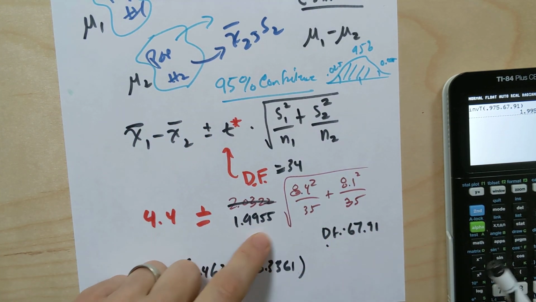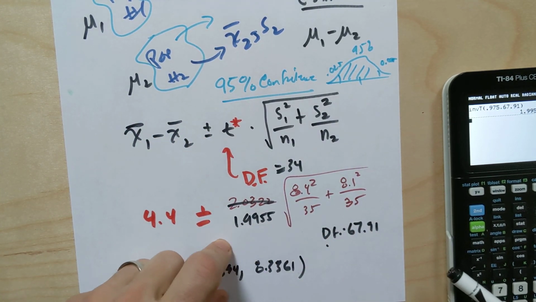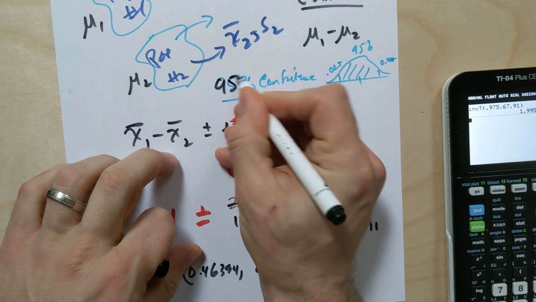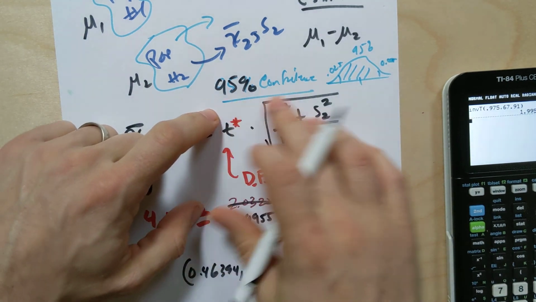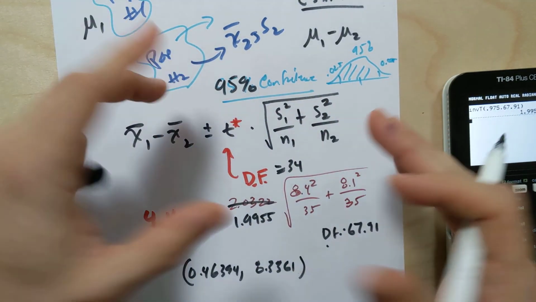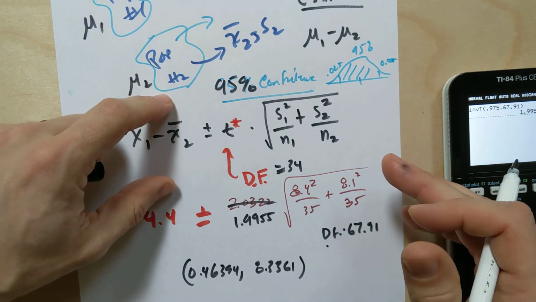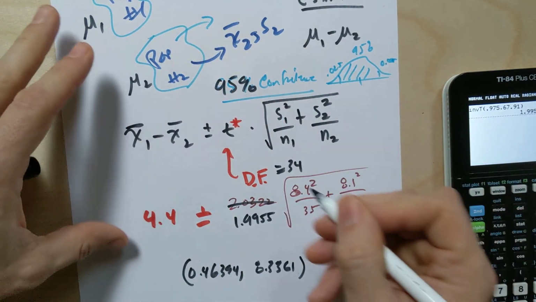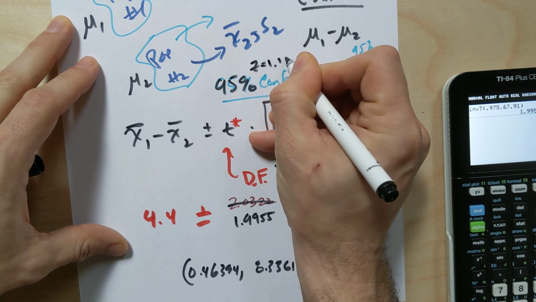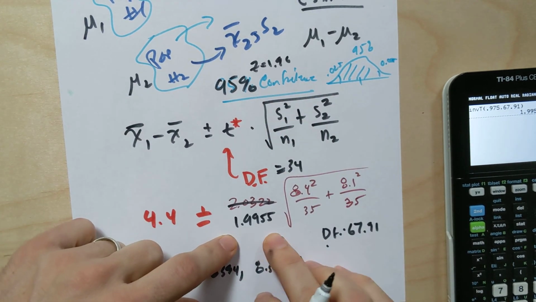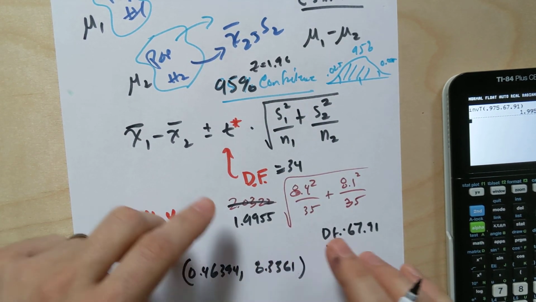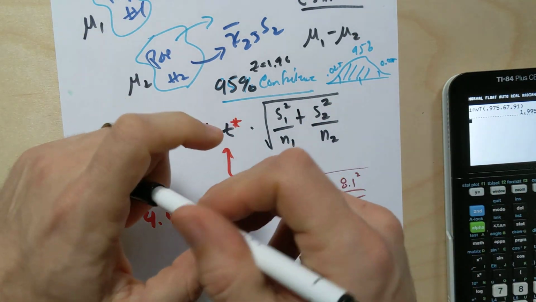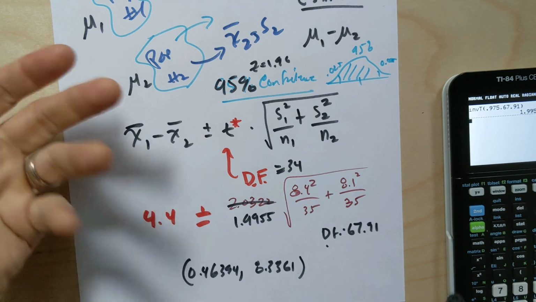Just as a side note, notice this 1.9955 is really, really close to some special number. We've been talking about 95% confidence for a long time. What's the critical value for 95% confidence if it's with a normal distribution? What is it? Oh, did you say 1.96? Yes! So if this was a normal distribution, then the z would have been 1.96. Notice that we're starting to get something that's much closer to 1.96 because the t distribution approaches the normal distribution as the degree of freedom goes to infinity. So that's kind of nice.